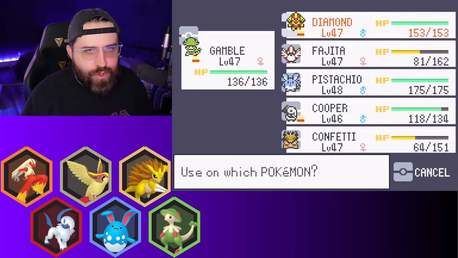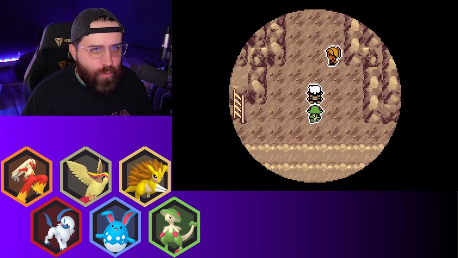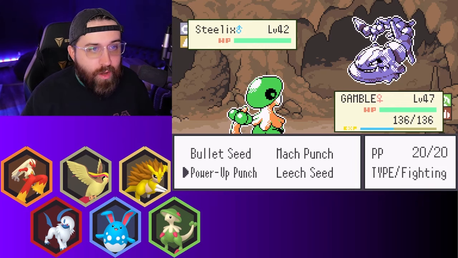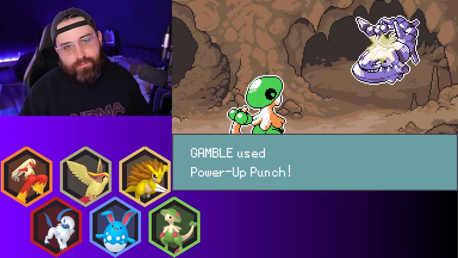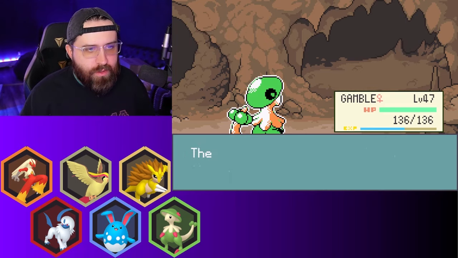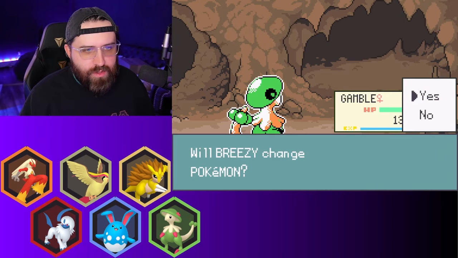And hyper potion. I don't want to get wiped by some random trainer here. Steelix looks so good. I don't want to just get wiped by a random trainer, so just make sure my team is healed up.